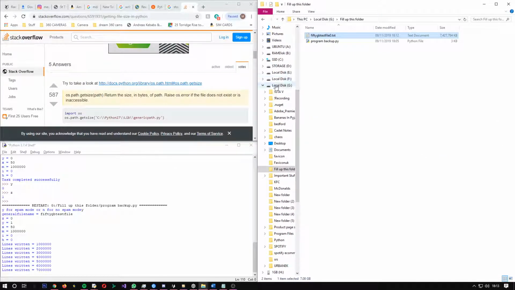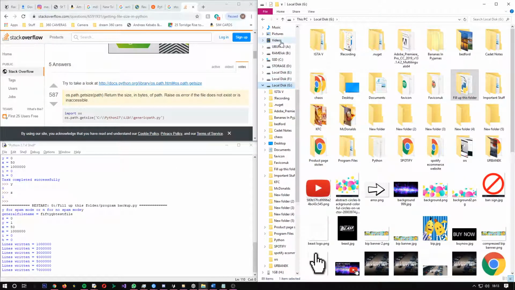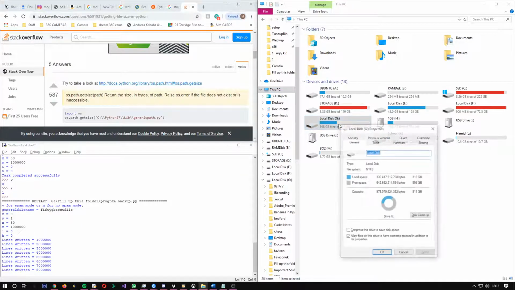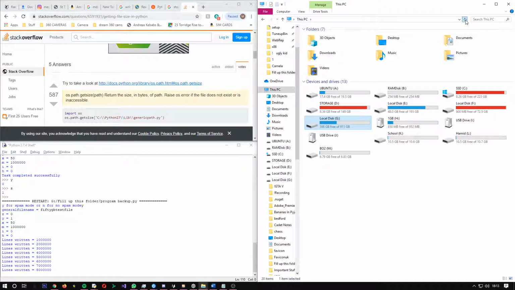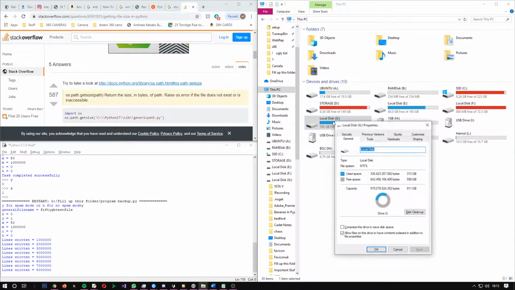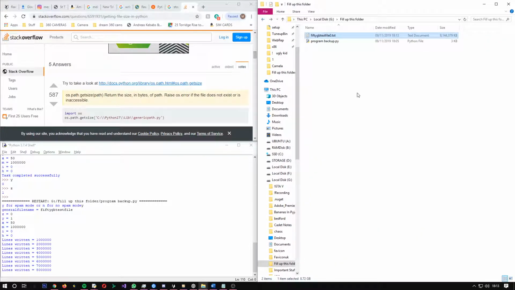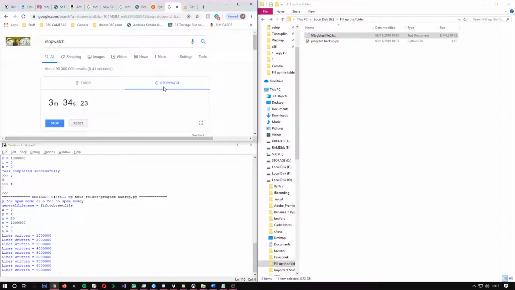We've got an 8 gig file now. As you can see, the hard drive is filling up pretty quickly. We're on 589, and then when I refresh it, it just goes up. Since it's such a big drive, you can see it's 589 gigs, and then the used space is 336. It goes 336, and then we got 8, and now it's a 9, and then we're going to get 337. Yeah, it takes a while, but what do you expect? It's writing a 50 gig file.